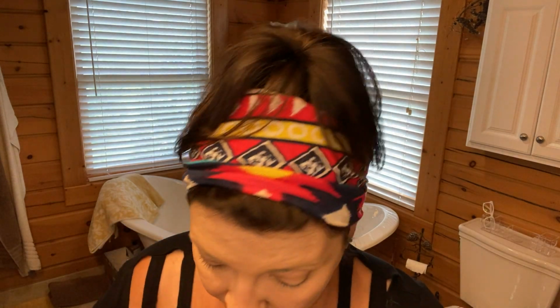Okay, you can kind of see, I think, how that's pretty well blended. Again, it's kind of hard to see in the phone. I have to get a little better video system, I think. Again, do your neck, pop it in. It looks a little bit glossy, shiny, greasy maybe at first, but I love it because it stays on all day, and within an hour or so it looks powdery. It goes from cream to powder.